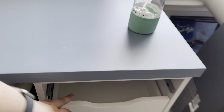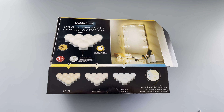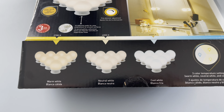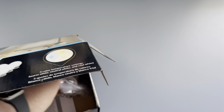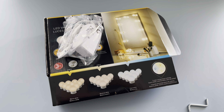The drawers are awesome. I do have a pack of lights that I got from Lidl a couple weeks ago. They do warm, neutral, and cool, which is what I wanted. They're going to just attach with a little adhesive and plug into the wall. I've already got them pulled out, and I will show you that once I get those on.